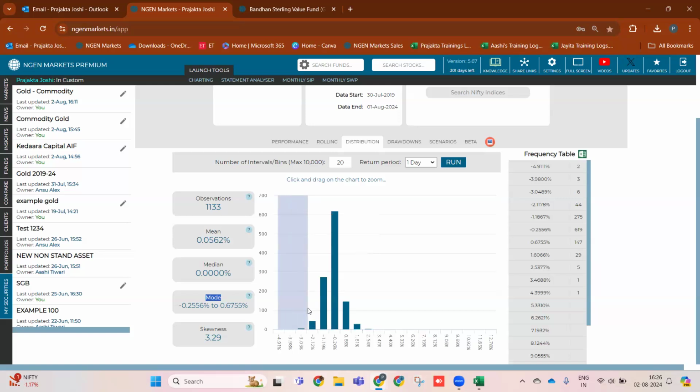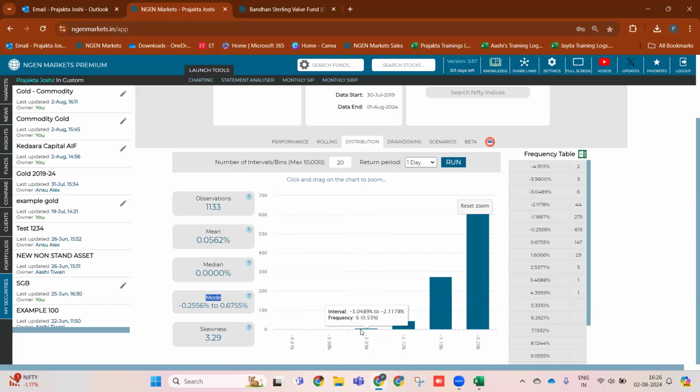So how much was that? You simply try to zoom in here, and we see there were 6 such days in the last 5 years when single day return of gold as a security ranged between -3 and -2. So in one single day, it fell that much, right? And there were 6 such times that it fell in this range, right? So this can also be extrapolated for all mutual funds, or for that matter, all portfolios, which will typically help us in understanding what was the best case scenario, that is, what is the highest return that a particular fund can give in the entire time period under consideration.